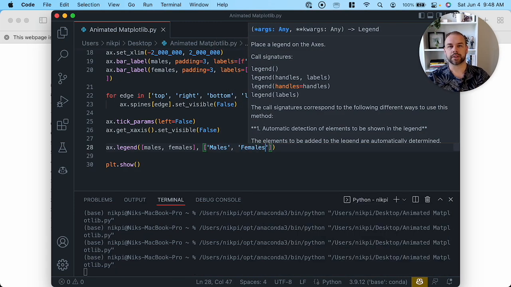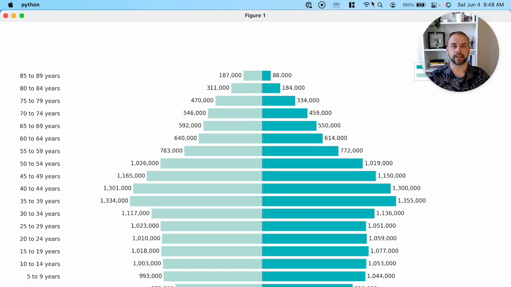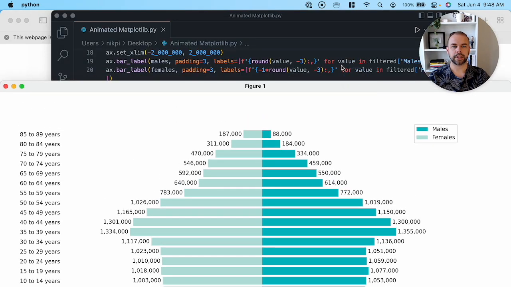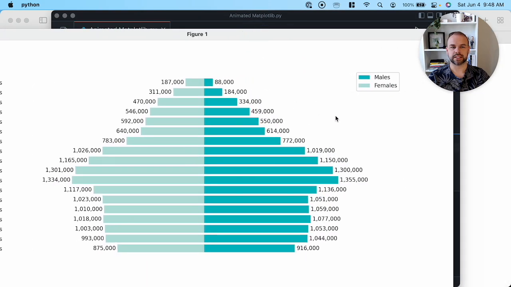So let's take a look at what this looks like. And if I zoom out a little bit, we can see that we now have this nicely formatted legend up here.